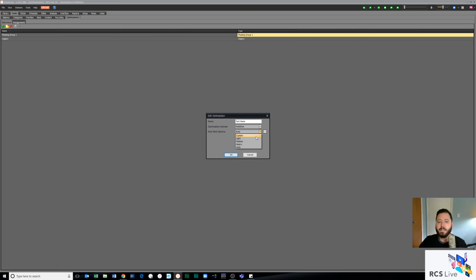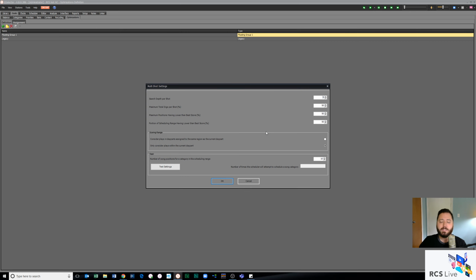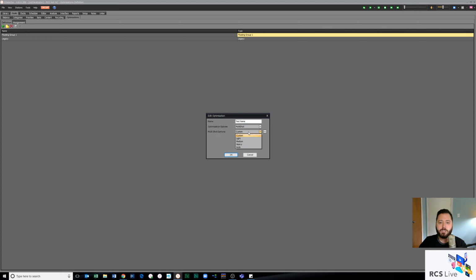So there's some settings here. There's the custom setting. This is if you really want to get deep on this, and of course, the F1 dynamic help is going to help you describe all these options. If you know what you're doing, you can go in here. Otherwise, I would recommend just reading up on it first, but you can get away with just doing some light, medium, heavy, or automatic in this multi-shot. They all have different settings based on your library and your turnover. It's really on you how you want to interpret that, but there's a really quick set-and-forget-it setting.